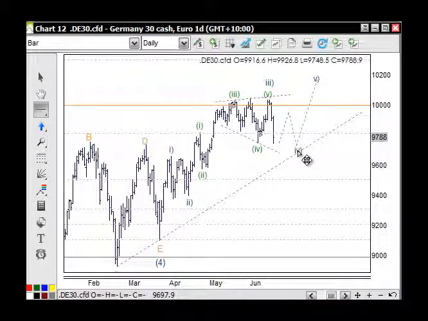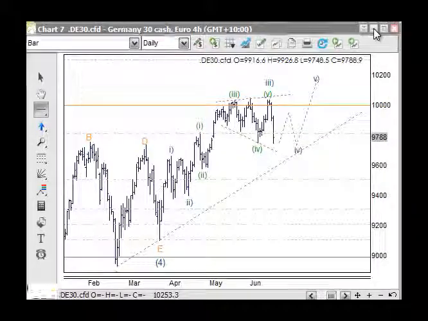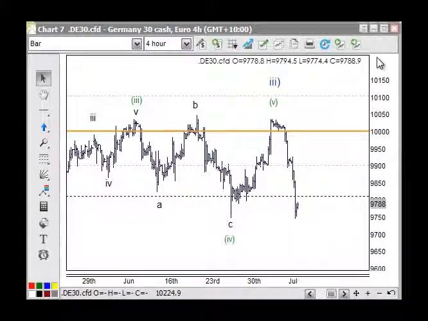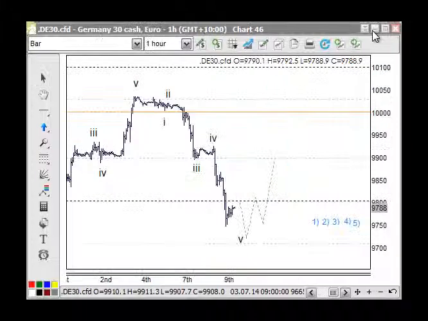So we're really looking at this being from wave 3, calling this in as wave 5 of 3 here, looking at an A, a B and a C for wave 4, and then wave 5 to the upside here. And looking at this a little bit further, this is more impulsive to the downside here.